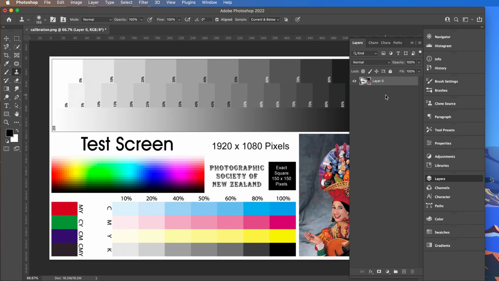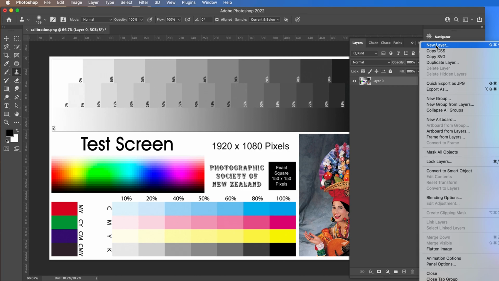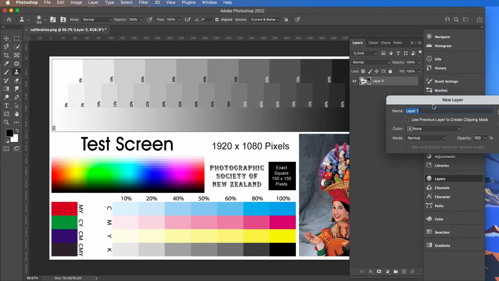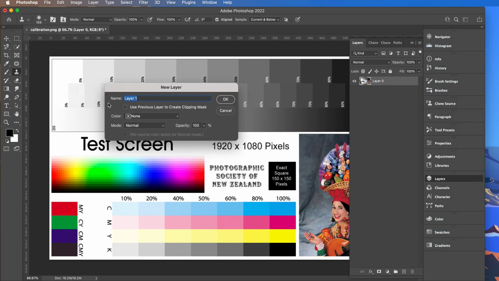Now there's a few more things I can say about the layers palette. I don't want to get too heavily into it at the moment, but if we go up to the menu in the layers palette, we can create a new layer there. We're instantly asked, do we want to call it something? It'll give it an automatic name of Layer 1. It is a good habit to get into of naming your layers. We won't for this particular example, but when you start to have lots of layers, do please name your layers.